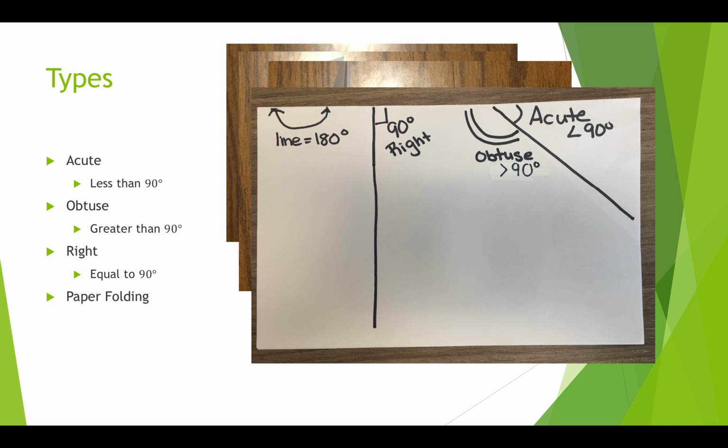When you unfold your paper, you'll have all the different types of angles. From that left-hand fold you did that was straight, that makes a 90-degree right angle. From your corner fold on the right, you have an acute angle and an obtuse angle. And then we also can remember that a straight angle is 180 degrees, or we call that a line. A line is 180 degrees.